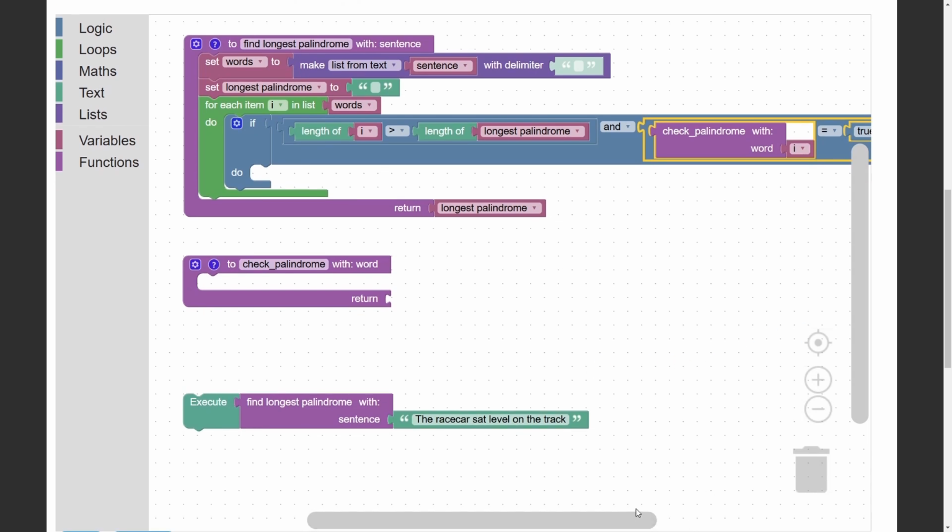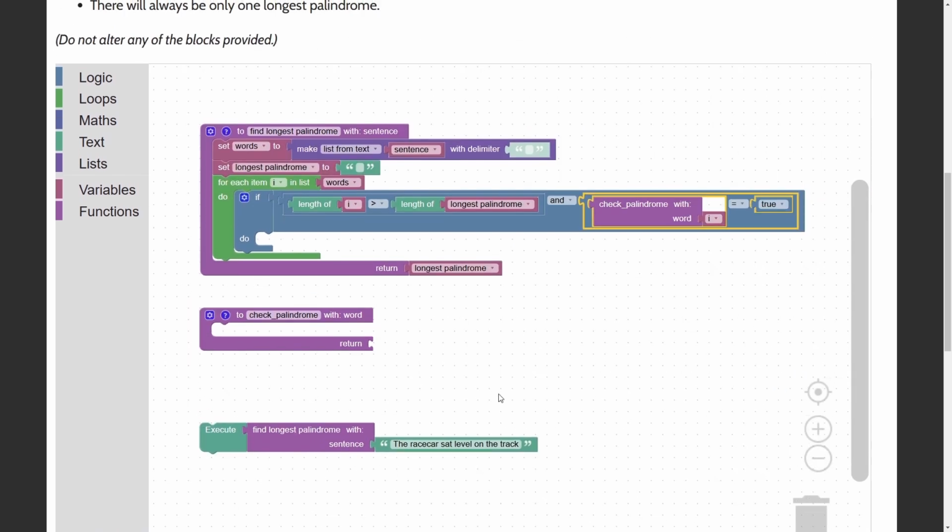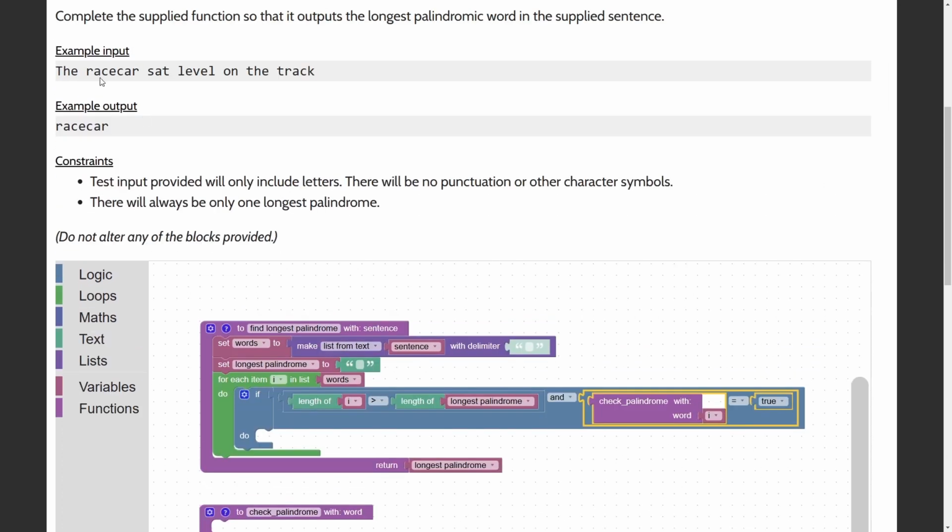Let's just summarize where we're up to so far, because we've done quite a few things actually. We have our main function, which is to find the longest palindrome. The first thing we did was we created a list called words from the text that we got as input. This is something we've done before.